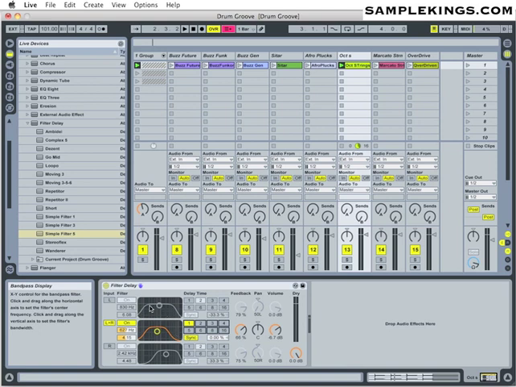A whole lot, but this is pretty simple. It's not that much. So for example, here we have left and right. So this is a left input, and it's the right input for our stereo delay. And in some cases, we just have a mono track, so we'll take that mono and split it into a stereo delay. So this will toggle the delay on or off too. So that's off, and this is on.